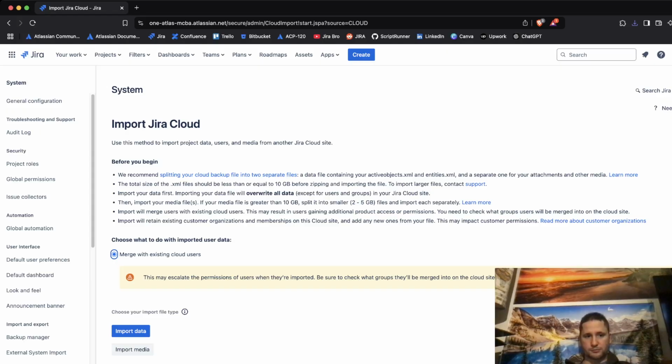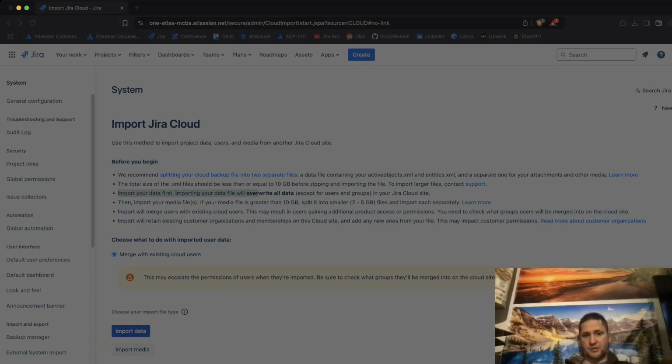You want to read everything in here. So you want to import the project data, users, and media from another Jira cloud site. The first thing you want to do is import your data first.